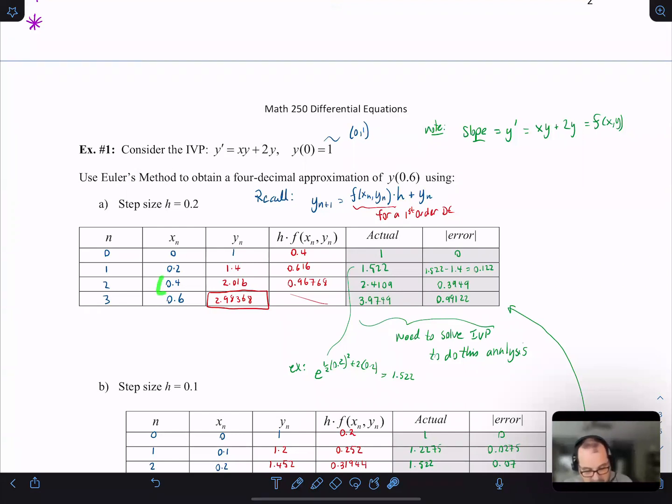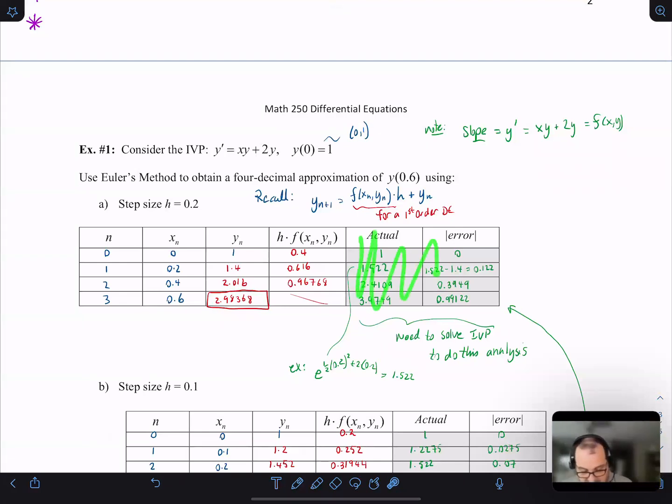And again, one more step. We do the new point here, plug that into our slope, come up with the slope, multiply by 0.2. I got this to be this value. And then this plus this is my newest y value. And at that point, we are done. This is what we were after. When x equals 0.6, what is our y value? This is the y value coming off the tangent line. That is our approximation for the true value of the solution to the initial value problem. So again, we are approximating the value of a function that we don't know so far. We haven't decided what that function is.